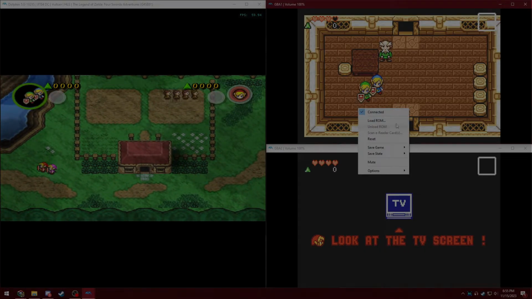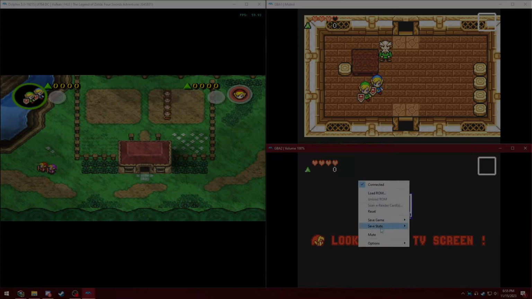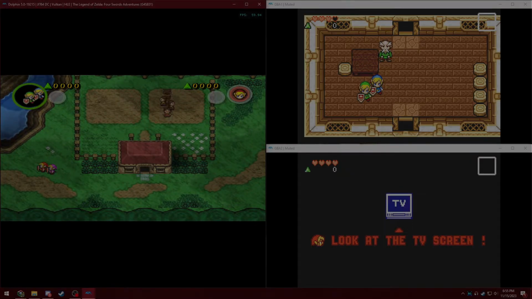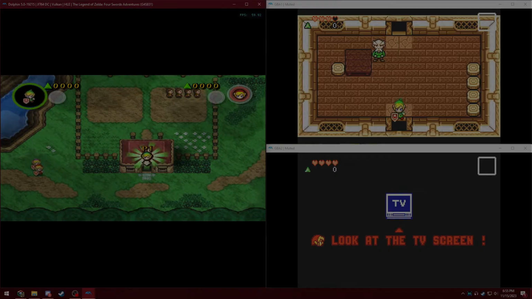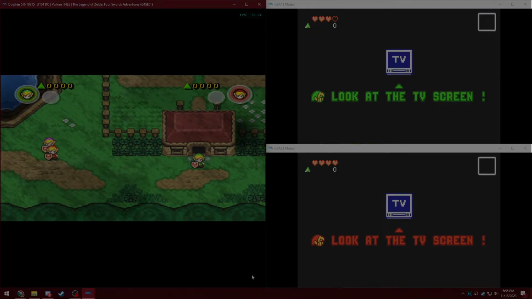And if the sound is annoying, honestly, you can pretty much just mute the Game Boys. They work about the same anyway, and they can be very loud and very obnoxious. Okay, but that's basically it for the test. If you want to just play locally, honestly, you can stop right here. That's everything you need to know. But if you want to go online, that's what the next part's for.